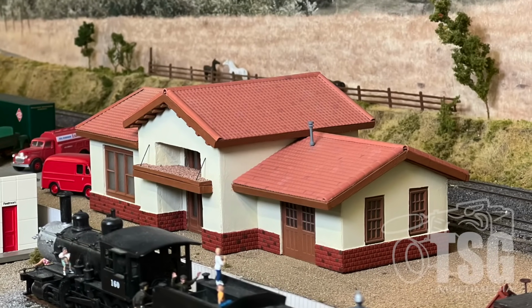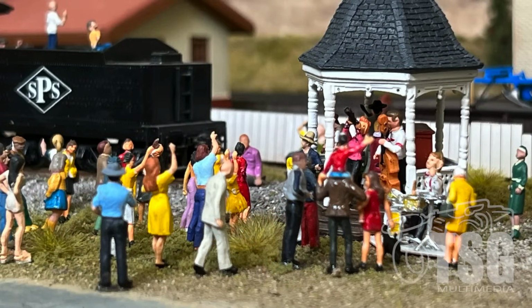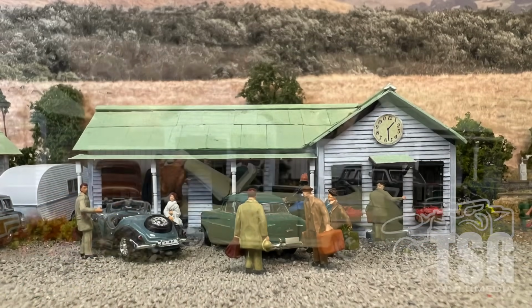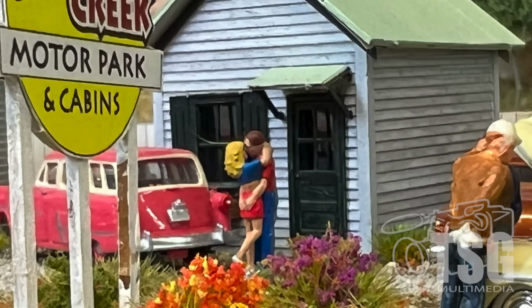Right next to the steam engine, we have a gazebo and a local band set up to perform there. And they drew quite a crowd. You can see a crowd there and a couple policemen keeping an eye on things. Further to the west, you'll see one of our oldest motels, and there's a lot of activity going on there. Engine trouble, newly married couple, things like that.